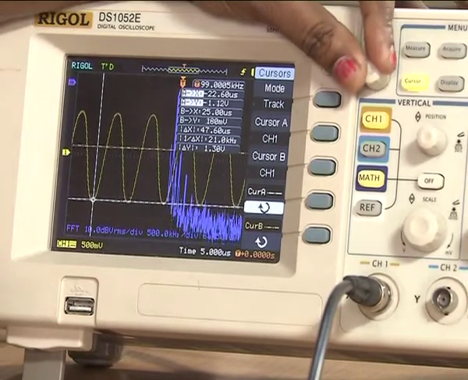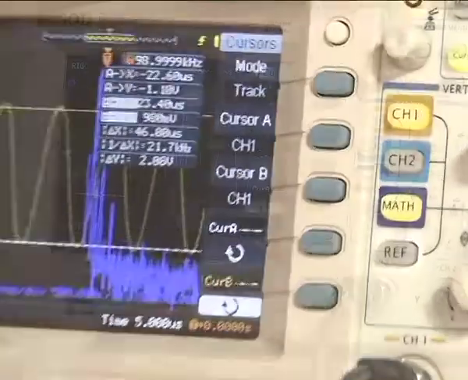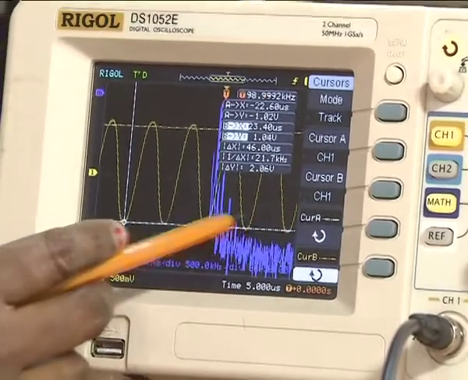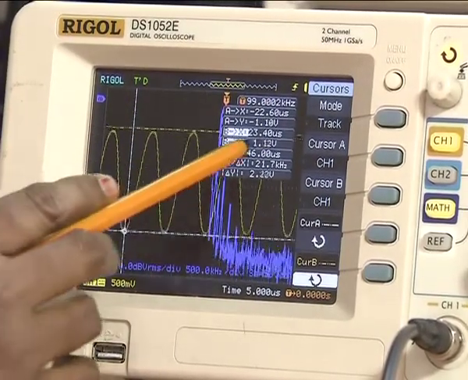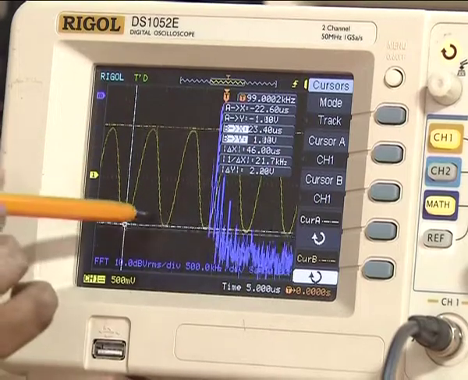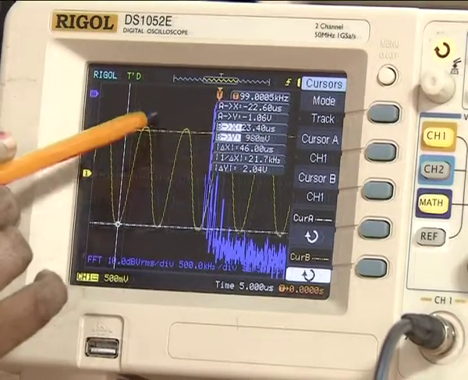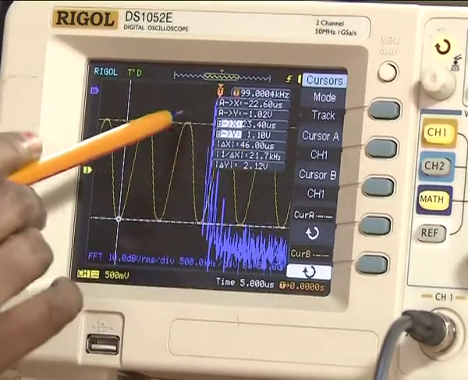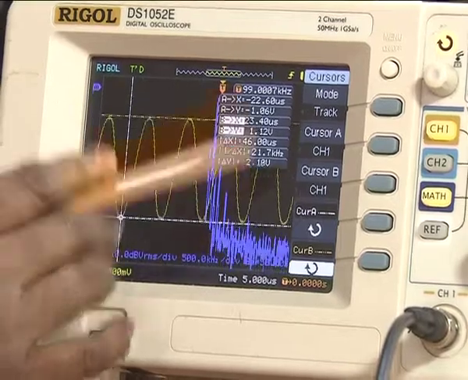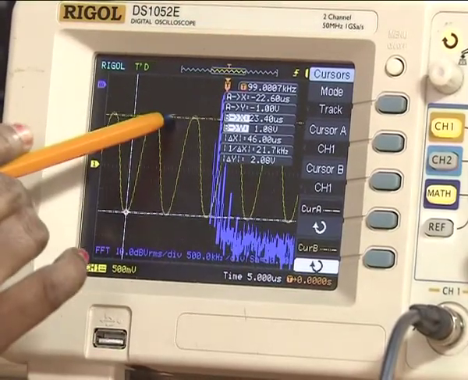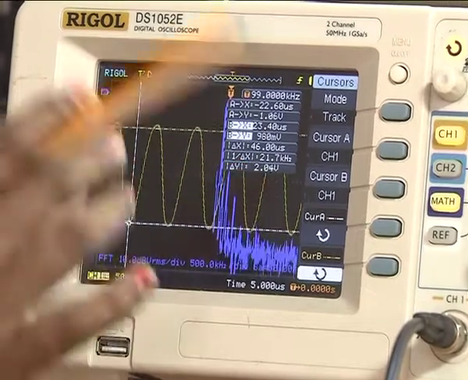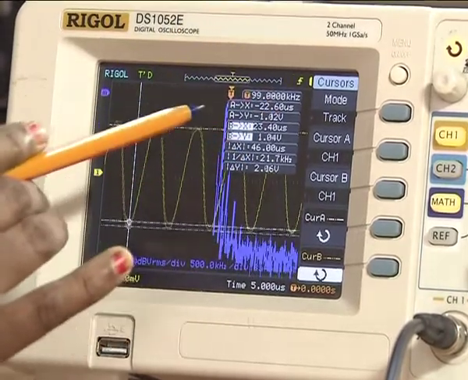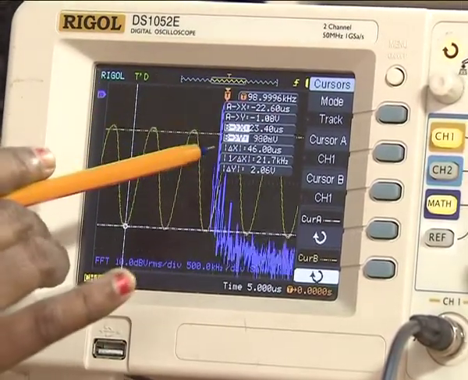The amplitude will not change even after FM modulation. Cursor A is at the bottom of the peak to peak sine wave, cursor B is at the top of the peak to peak sine wave. So, the peak to peak value of the signal, del Y, is 2 volts. We are measuring the height of the peak to peak signal. So, the del Y value is 2 volts. This is the free running frequency of the VCO.